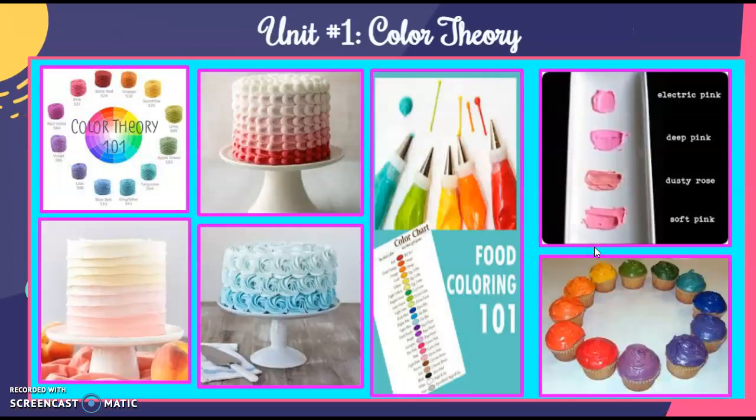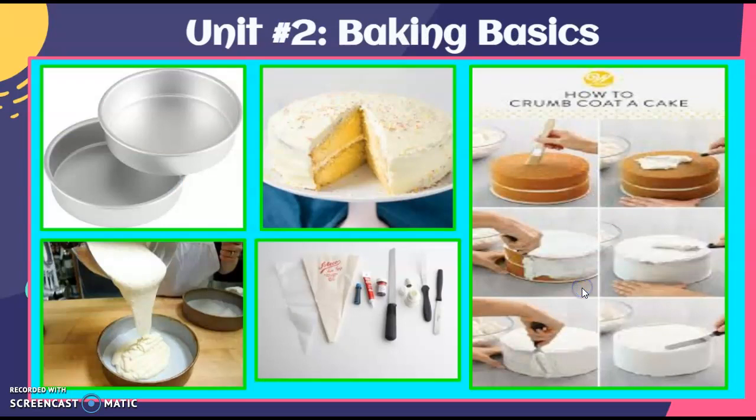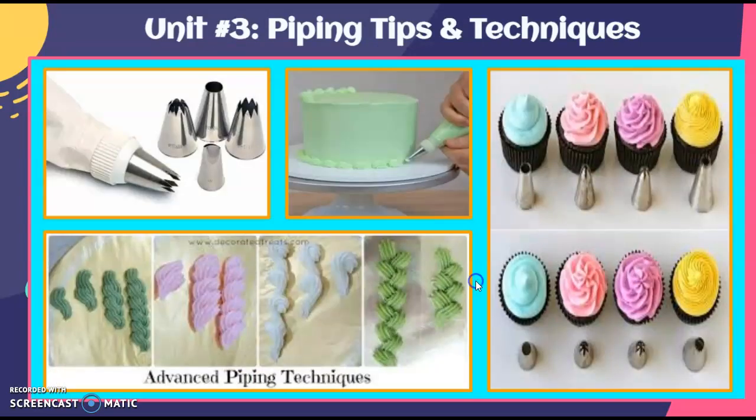Okay, so the first unit we'll be working with is color theory. You will be doing a color wheel, mixing colors with vanilla wafers, so you can kind of get an idea of that. Then you will be making, like I said, in Baking Basics, a cake, a chocolate filling, and a vanilla buttercream. And then you will be assembling it and doing a crumb coat with basic sprinkle decorations. So that gives you an idea of that.